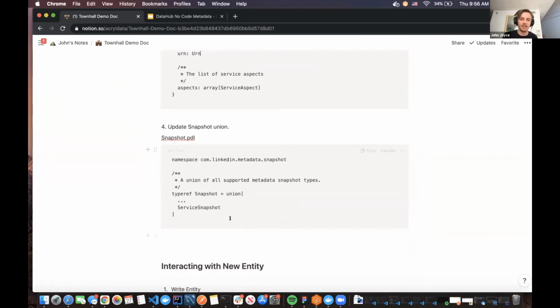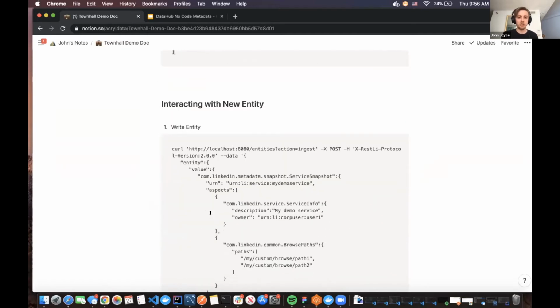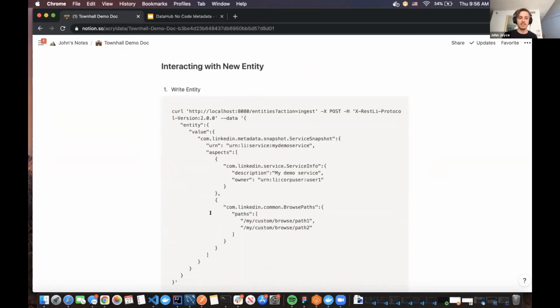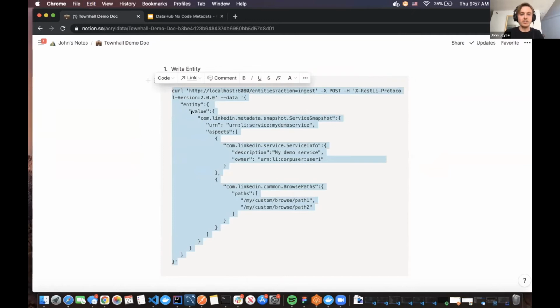And then the final thing is just adding that service snapshot to the list of all snapshots. This is, again, nothing different from what we do today. And that's pretty much it, right? So 4 steps, entity is now added. We redeploy GMS and we redeploy MAE consumer, a few other containers, and we should be able to now interact with that entity. And so that's what I'm going to show now. I've already actually modeled this entity and redeployed my own local versions to save you guys some of that awkward silence time. But we're going to go ahead and try to write an entity.